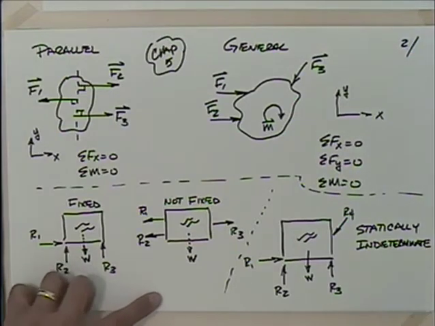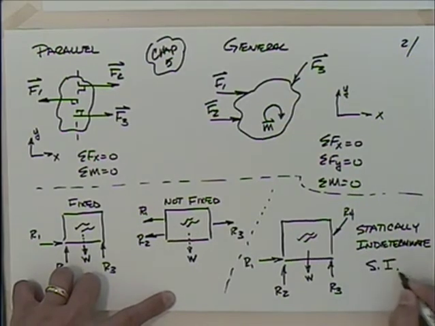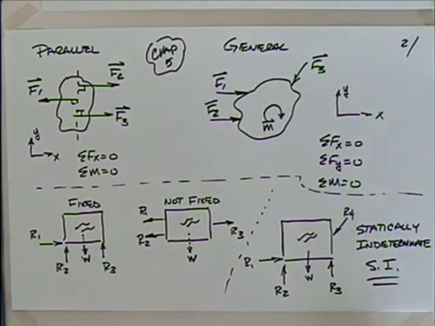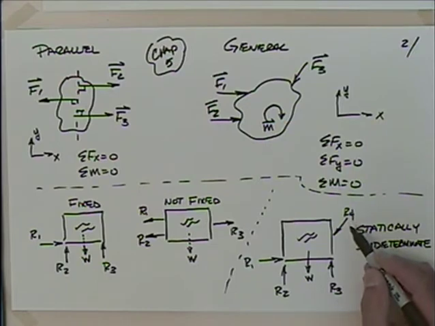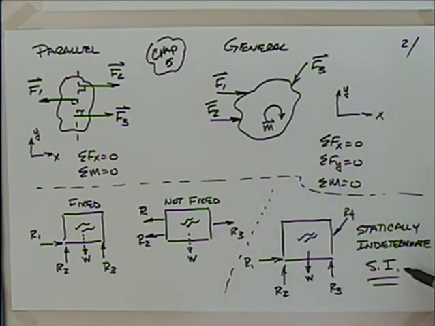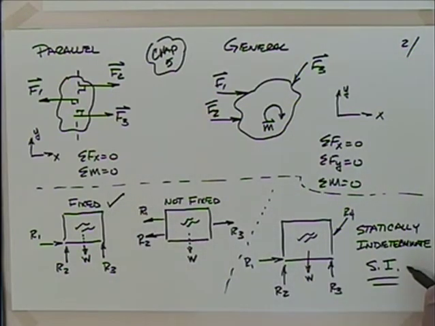Statically indeterminate. That's kind of long, almost ran off the page there. A lot of times we'll just say statically indeterminate. And at this point, like I said, we could sometimes say that one of these is going to go away because of some situation, if you're supporting it with a cable and the cable won't take compression or something like that. Sometimes we can get this back to something that looks like this, but oftentimes, most of the time, we have to just throw our hands up and say, well, we can't do this.